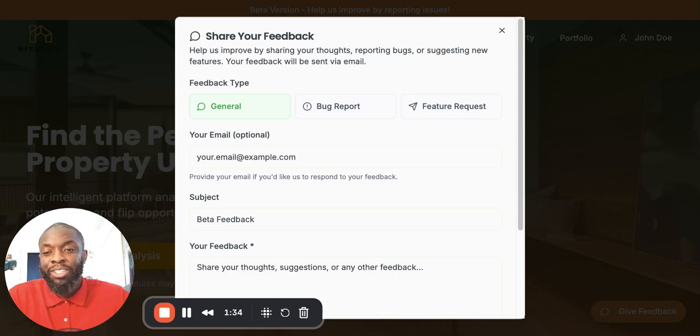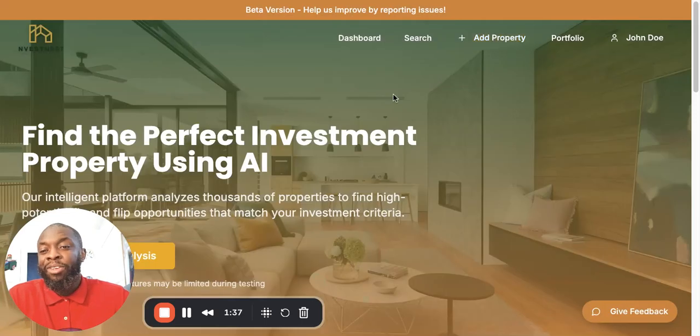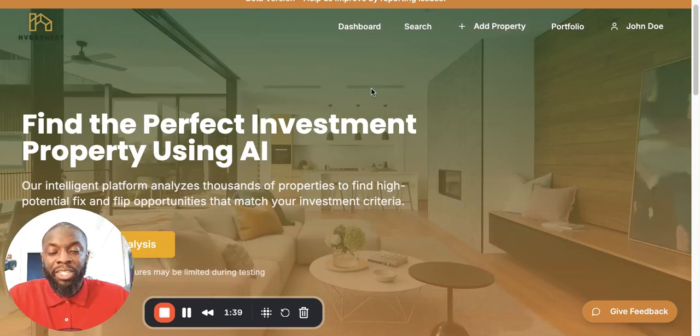So, because we do value every user that we get, because we definitely want to see this become something that's very useful to investors. Anybody that's in the field, if you need a quick analysis of a property, if you're new to investing, even if you're experienced at investing, and this project was built off of my relationship with a real estate investor, and basically as business partners, where I've seen him do deals, and I asked him what tool would help him out in the field, and this is how this idea was birthed.